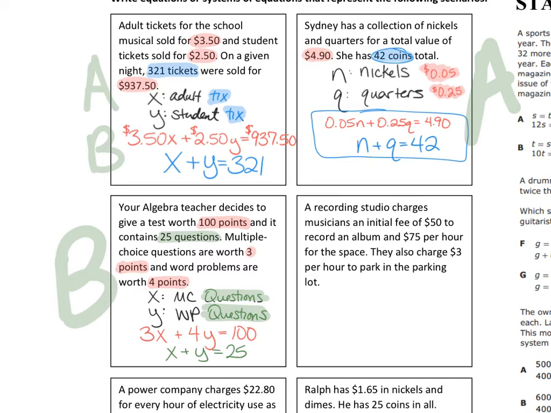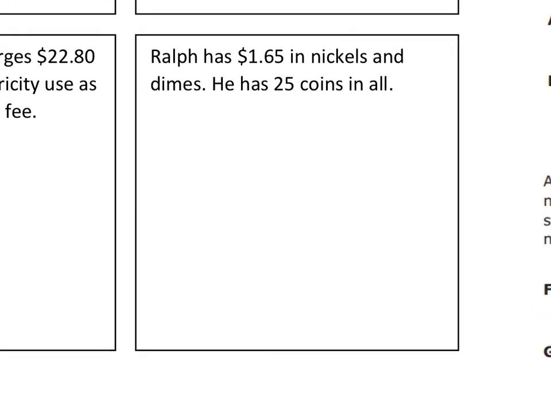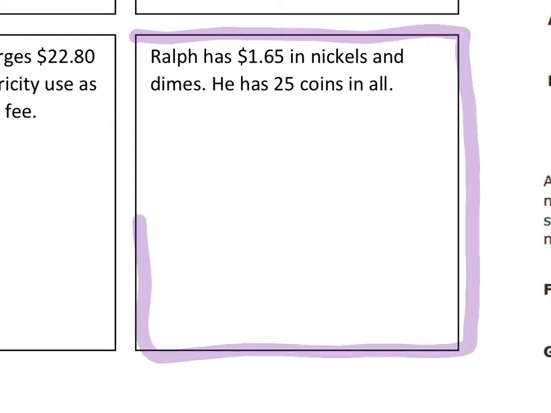All right. I want you guys to practice what you just talked through with your partner. You guys have Ralph's question. Do y'all see Ralph down here in the corner? I want you to read his question and write the two equations that go with Ralph. Ralph is broke. Ralph doesn't have much money. Go for it. So here's Ralph.